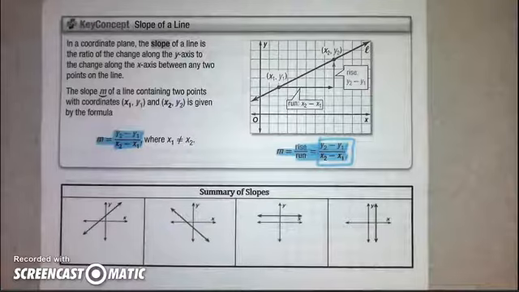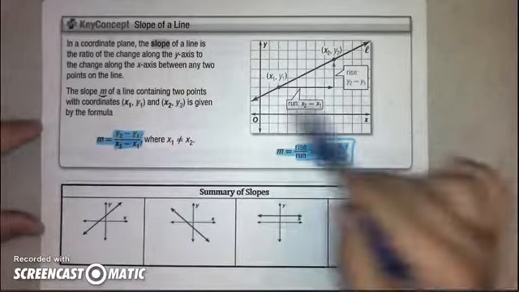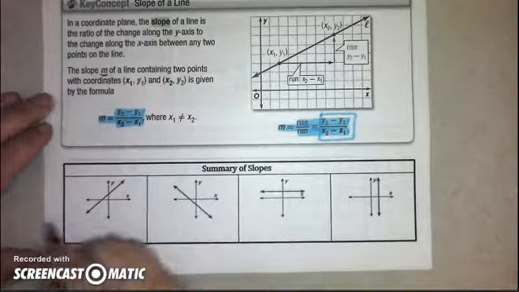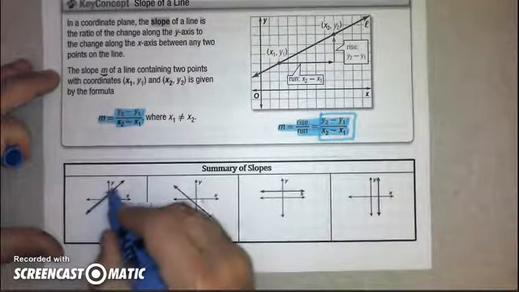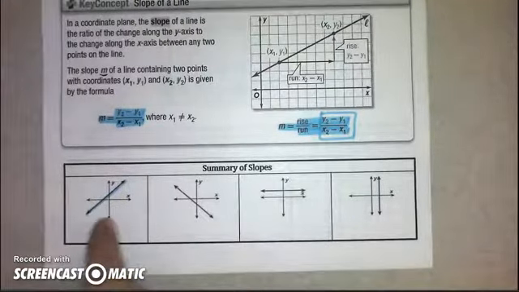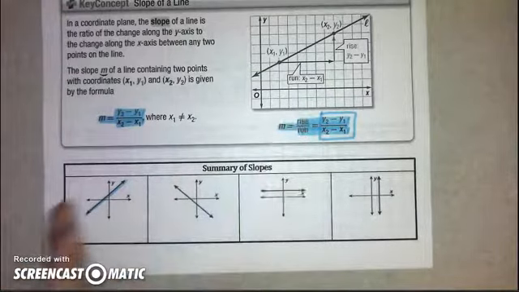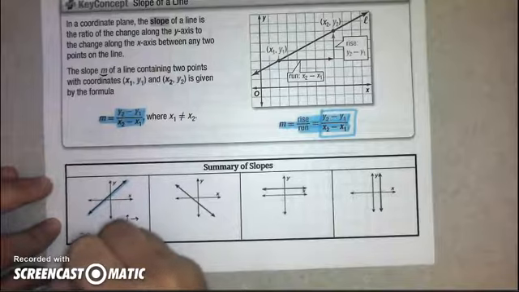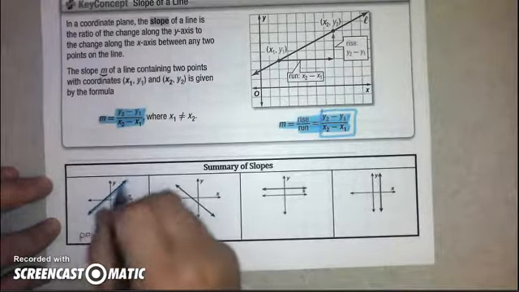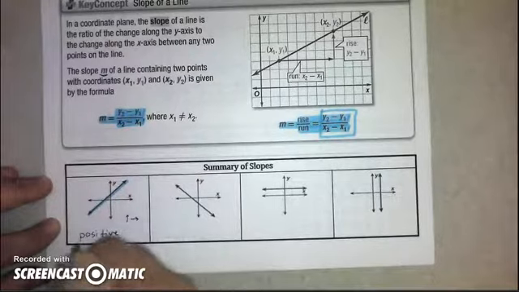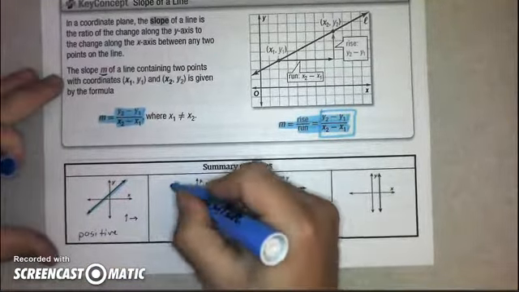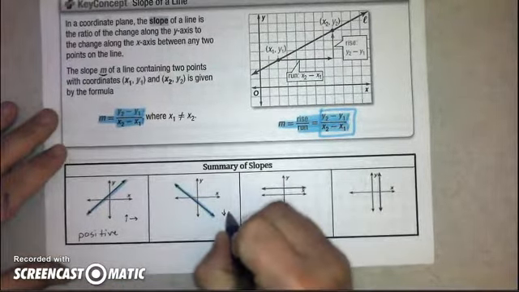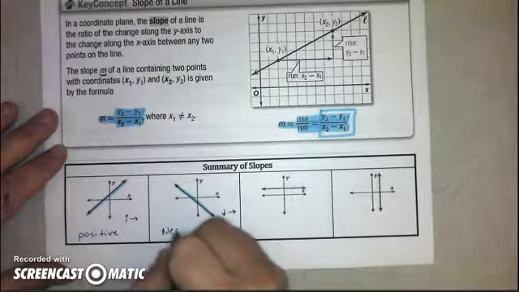When we talk about these rates of change, these slopes of lines, there are 4 distinct possibilities for any given line. Let's say this is our line. This line rises as it goes to the right. It goes up and to the right. That means it has a positive slope. Every numeric value we get for this slope would be positive. But when it descends, or goes down and to the right, that means we get a negative slope.